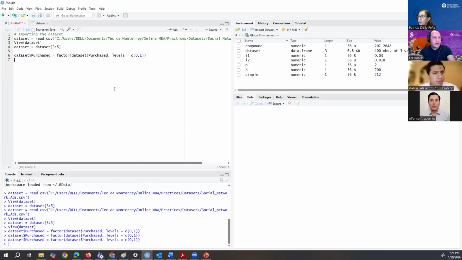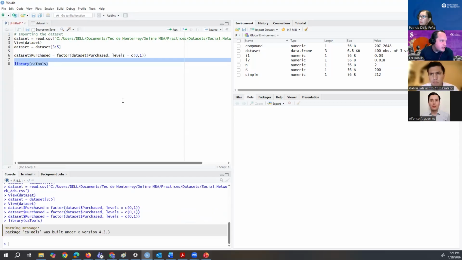No. Okay. So now we will invoke our library, which in this case is the exact same library that we have used so far, which is caTools. caTools is nothing but the library that will help us with linear regression and some of the most basic classifications, and we will use the same one. We will use the set seed as we have done before, which means what?